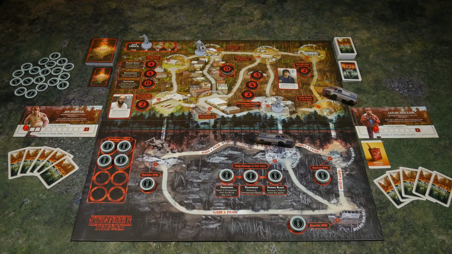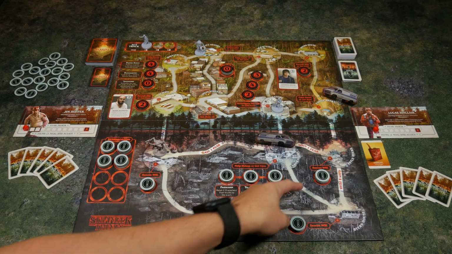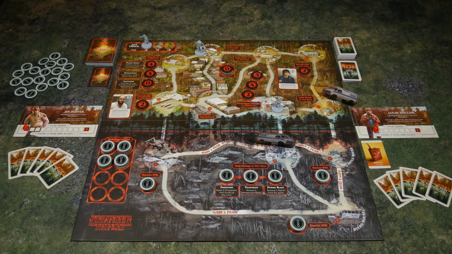Without further ado, we're going to start at the very first round of play here with Jim Hopper. We're going to take a look at our hand of cards on either side. The win conditions for this one are simply to remove all of the tokens from the rescue Will slots. There are 3 of them on the upside down portion of the game board.